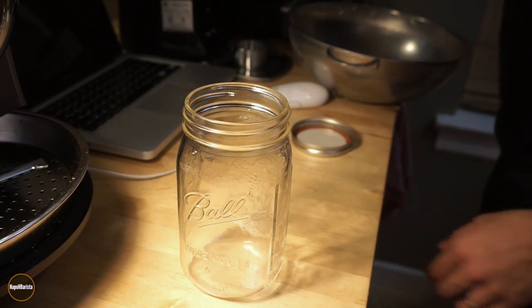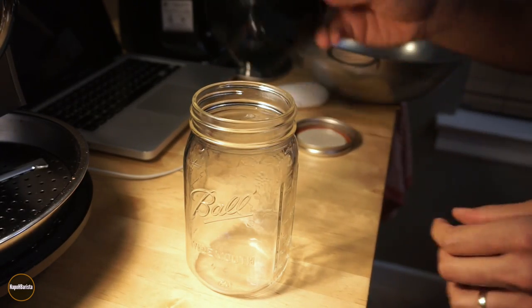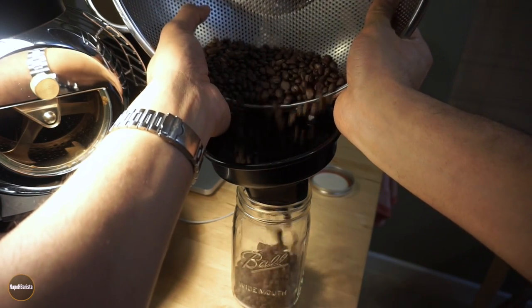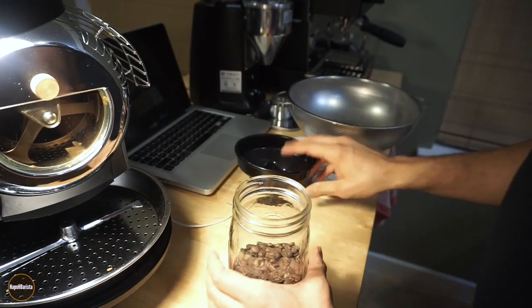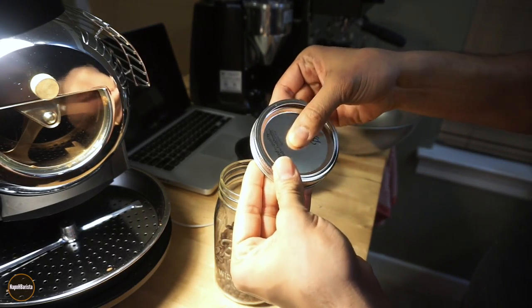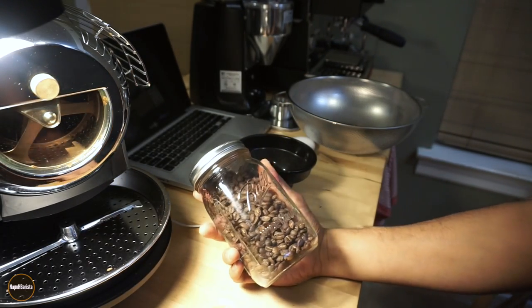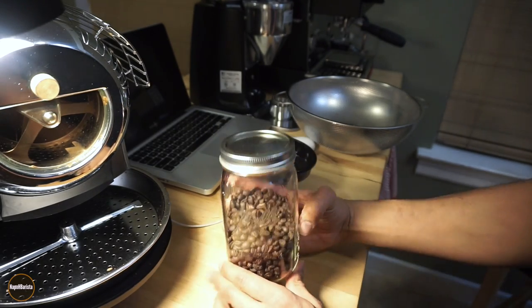Okay, the next step is to store your coffee. I use these mason jars to store my coffee. Take that handy dandy funnel again. Put my two hands here. Easy as that. And I have the mason jar that has this seal for freshness. Put that in first and I tighten it. Okay, now my coffee is sealed. And I put this in a place that's not under direct sunlight.